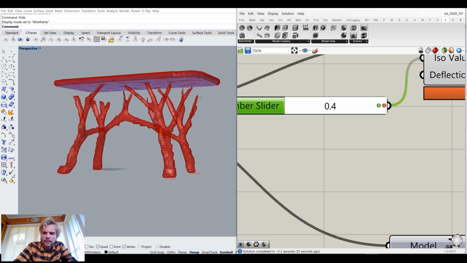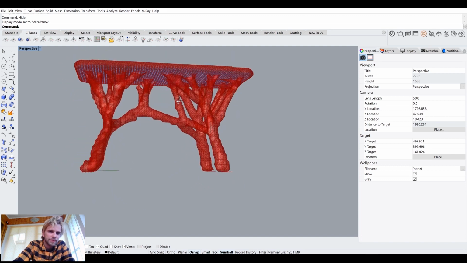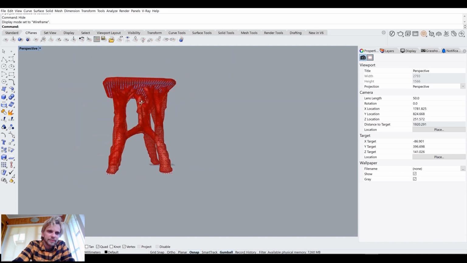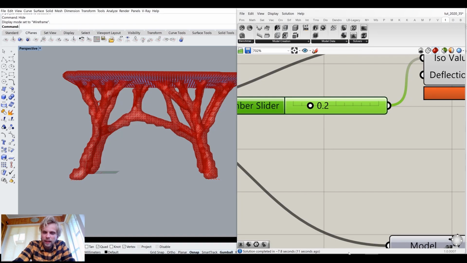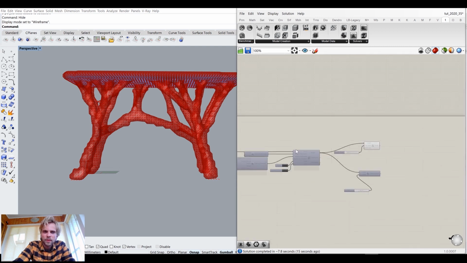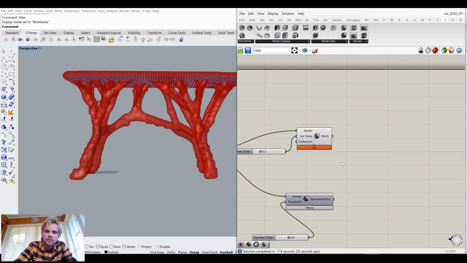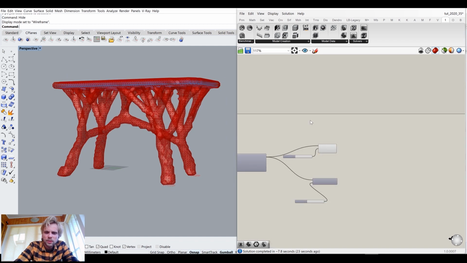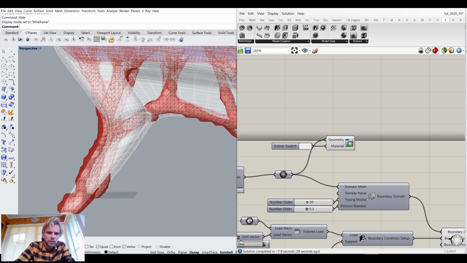So let me try and see how it's going to look with 0.2 ISO value. Perhaps it's going to be a little bit more soft. Yes, it is, and we get more branches as well. Nice. So this is what we end up getting. And let's actually see this voxel mesh. Is it an invalid mesh? No, it's not. It's actually a clean mesh. So I might end up using it. But first, let's see how it looks with the original one here.